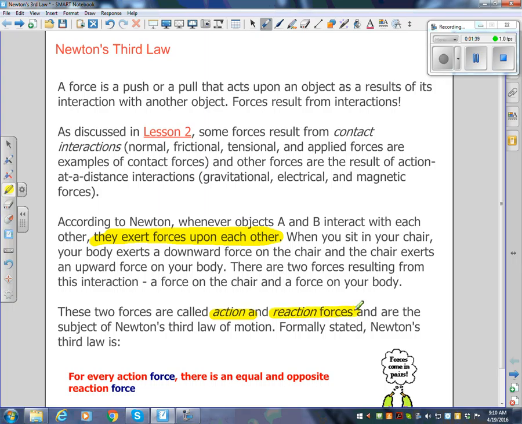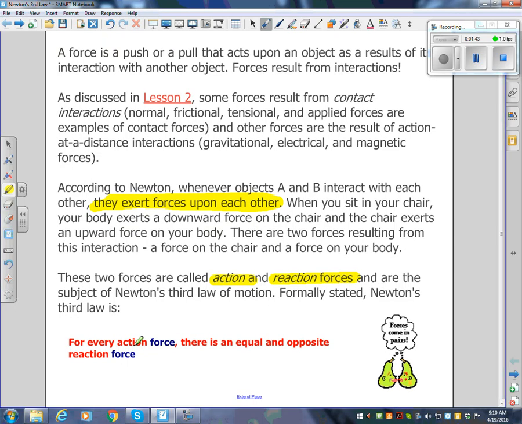Formally stated, Newton's third law is, and of course there's always different ways to write it. Newton himself probably wrote it in Latin to begin with. Certainly didn't write it in everyday English. For every action force, there is an equal and opposite reaction force. Now, almost everyone, probably from about grade 4 and up, can recite that. If you started it, they can give it back to you. And again, it's do you believe it and do you really understand it? And that's my goal today.